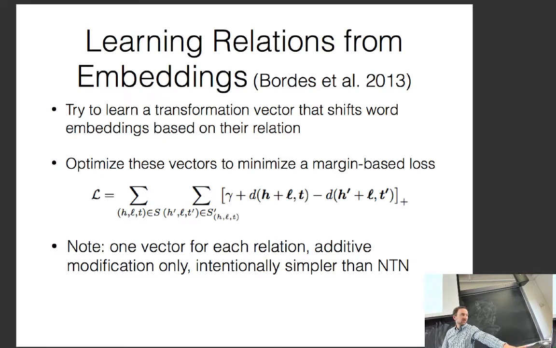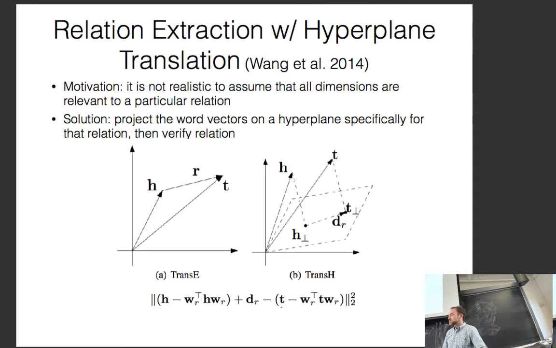But in the case of TransH, you're getting rid of the irrelevant information first, and then doing this transformation. Because you're getting rid of the irrelevant information for that particular relation, you could have multiple relations between two entities, and it would conceptually not be a big problem this way. Any other questions?